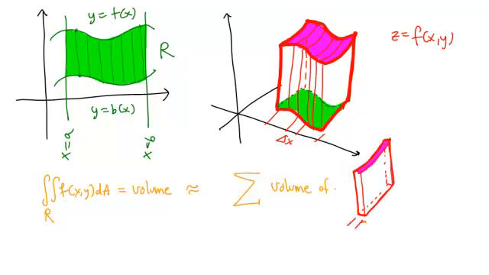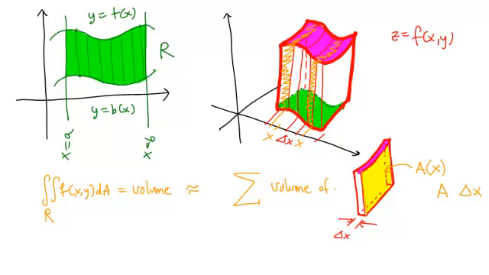Now this little tiny piece has a width of delta x. If we could work out the area of its face, then the volume of this thing would be approximately the area of the face times delta x. Now notice that different slices are going to have different areas. The area of this slice and the area of this particular slice are going to be different because this one is taller. So the area of a slice is going to depend on what particular x value you're at. In this picture, if x is close to the left-hand side, we're going to get a large area. If x is in the middle, we're going to get a small area.